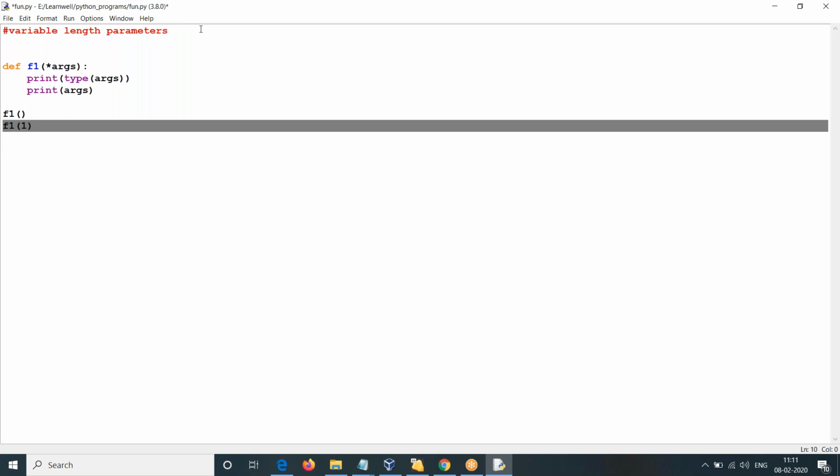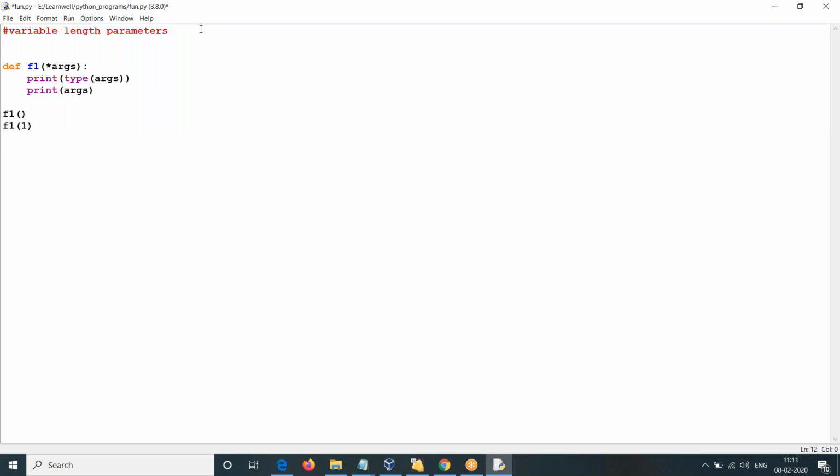F1 of 1, F1 of 1, 2, 1, 2, 3, 1, 2, 3, 4, 1, 2, 3, 4, 5. You can pass different types of data also. If you want, you can pass string data, you can pass double data, you can pass any type of data. It's not like you should pass only integers.